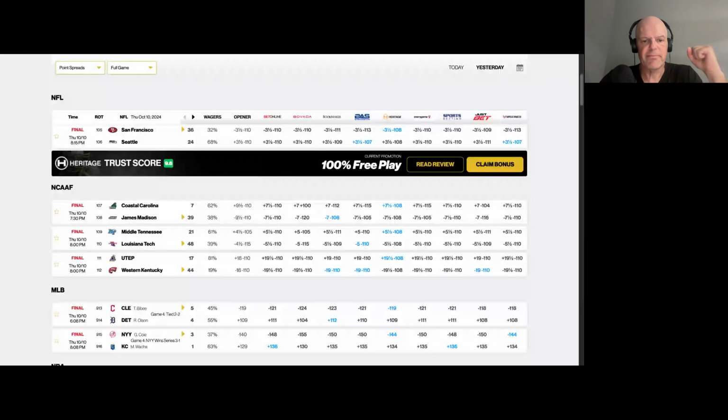Meaning in this particular game, Middle Tennessee has a 50% chance of covering. Louisiana Tech has a 50% chance of covering. Now, the line has moved in favor of Louisiana Tech. We're probably talking about an extra 4 to 5% edge. So instead of them having a 50% chance, if we factor the line movement moving in Louisiana Tech's favor, now they probably have a 54 to 55% chance. Again, that doesn't mean they have an 80% chance. It doesn't mean that they're guaranteed to win.